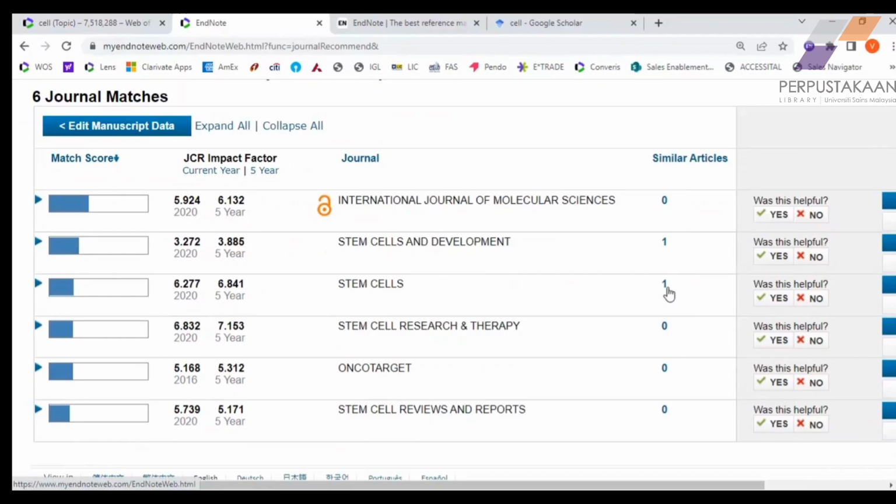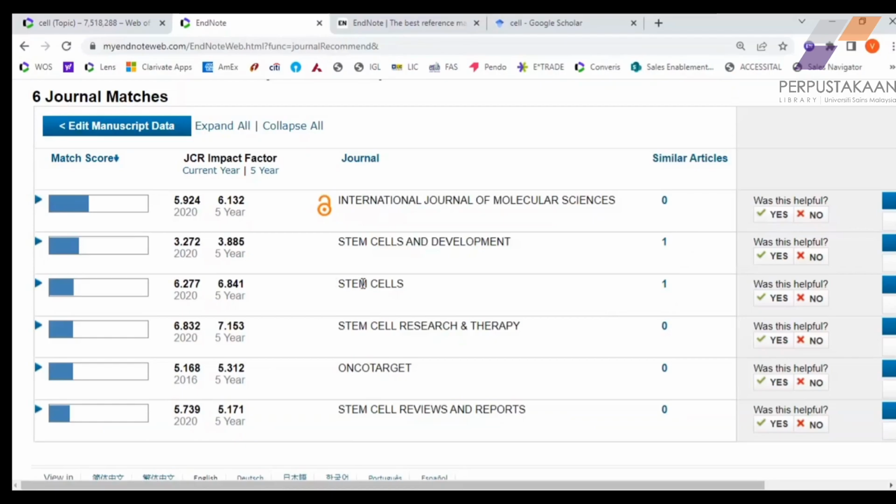The probability is slightly higher wherever you see a higher number of similar articles. So I would suggest going with the highest number of similar articles, because that will have the highest probability of your paper getting selected. And that is exactly what the researchers want.